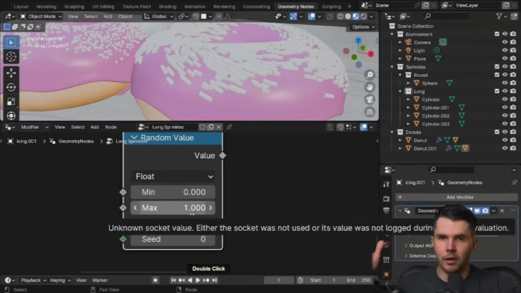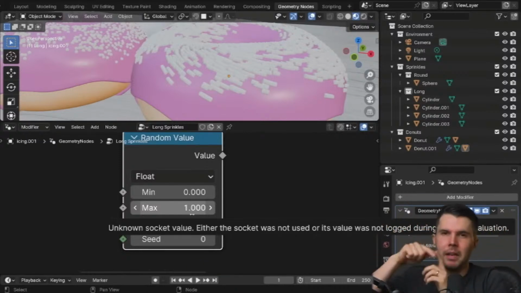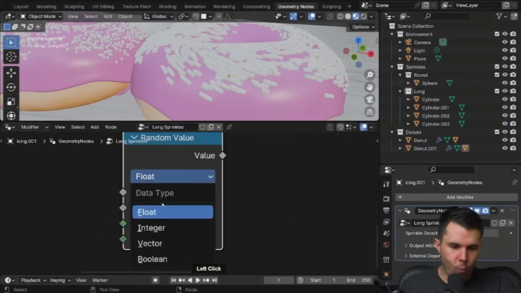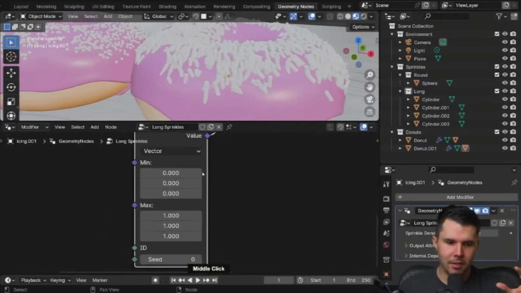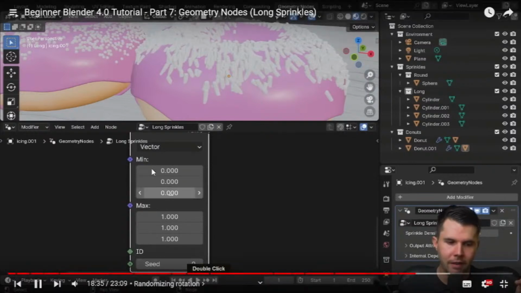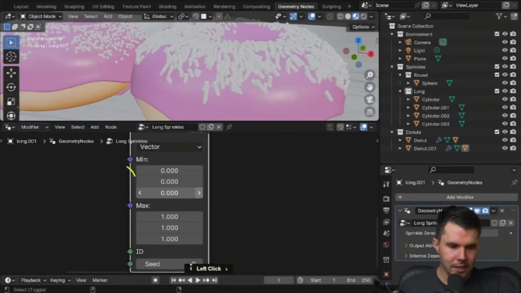So if you've got like 10 points, one of them is going to be like 0.015, one of them is going to be like 0.92, and so on. When it's in vector state, it's the exact same thing. You've got min and you've got max, but there are 3 values. And the reason for that is that there are 3 axes: the x-axis, the y-axis, and the z-axis.